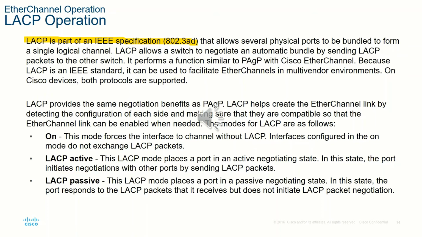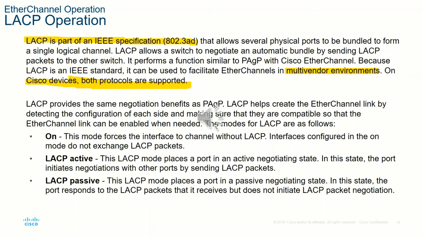LACP provides the same negotiation benefits as PAGP. LACP performs functions similar to PAGP with the Cisco EtherChannel. The protocols are similar. The only difference is PAGP will work in the Cisco devices. In Cisco devices, both PAGP and LACP will work, whereas the LACP will work in a multi-vendor environment. PAGP will not work in other environments, on other manufacturers' devices.